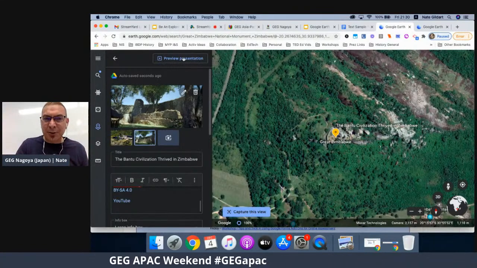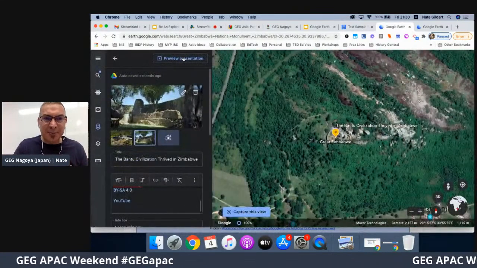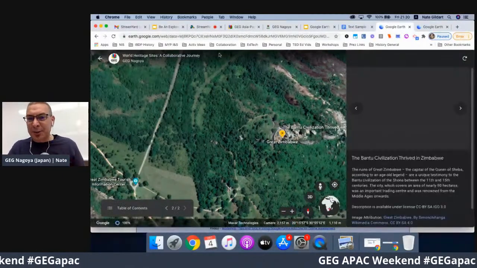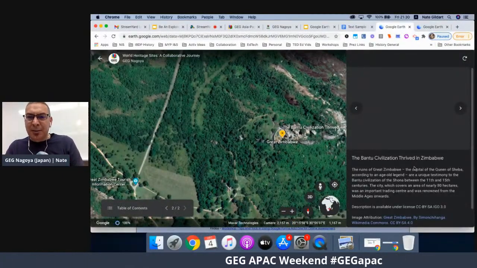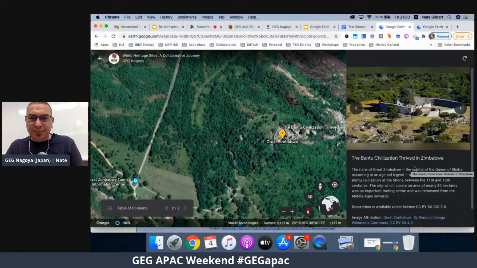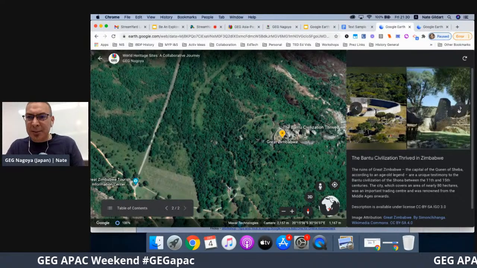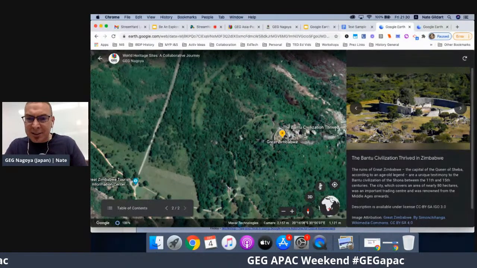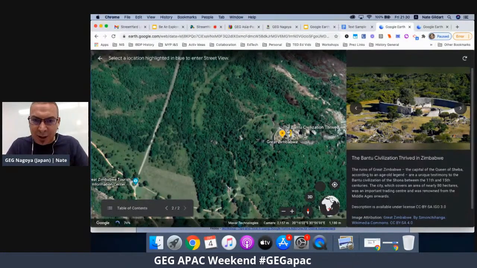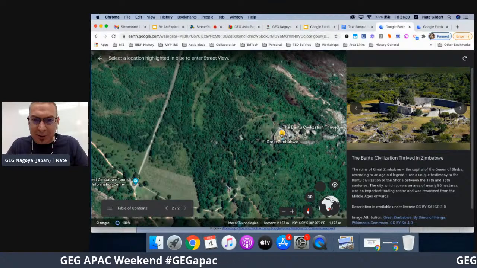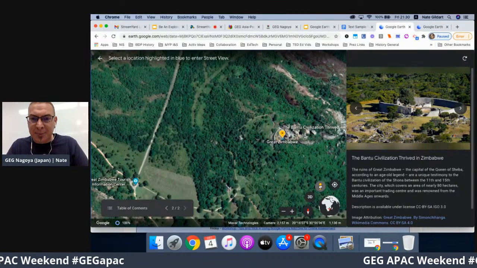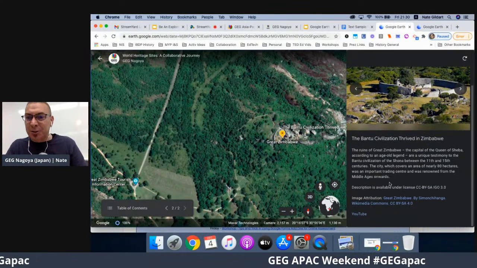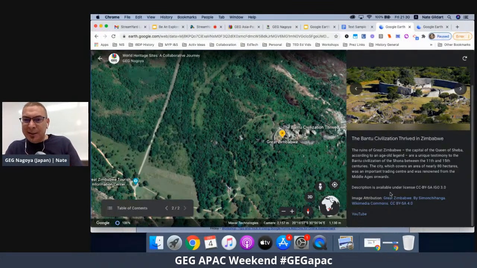So let's actually preview the presentation, see how it looks right now. You can always preview a little bit before you make it public. Wait for that to load. Okay, so now I've got my image slide deck that gives more context to the place. Remember, you can drag Pegman and drop in wherever there might be any blue. There's only a little bit of blue in there. I'm not going to do that right now. I'll show you what you can do that's really cool with that later.